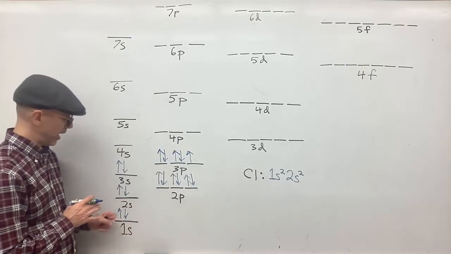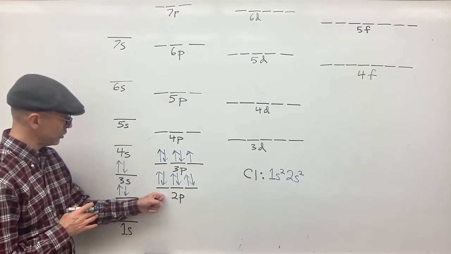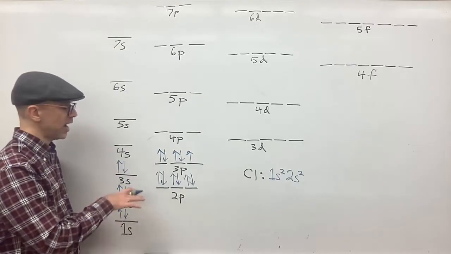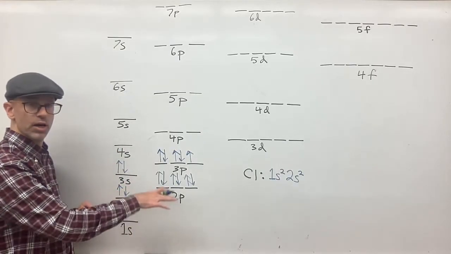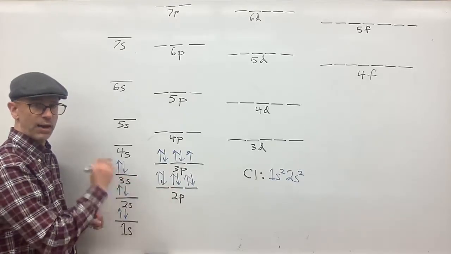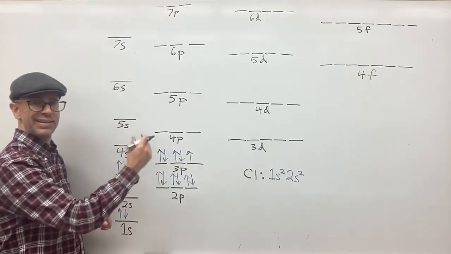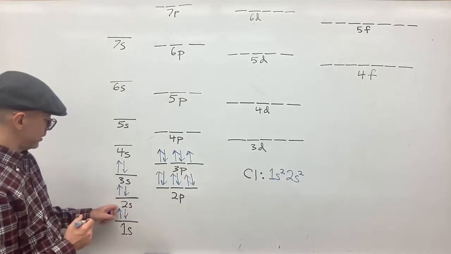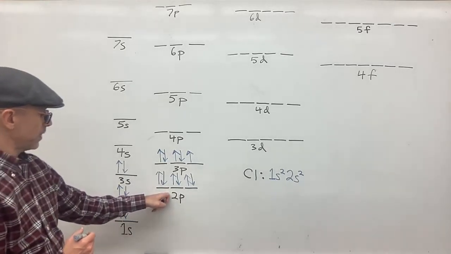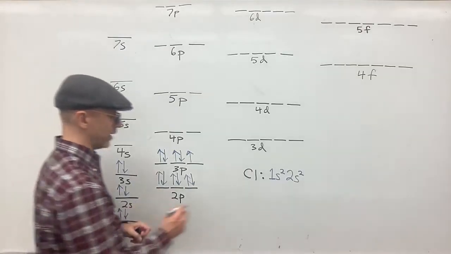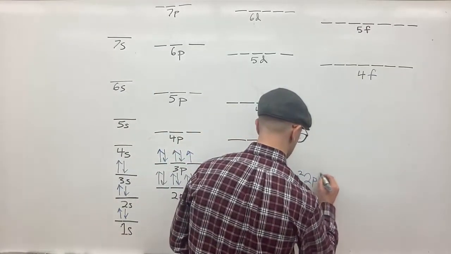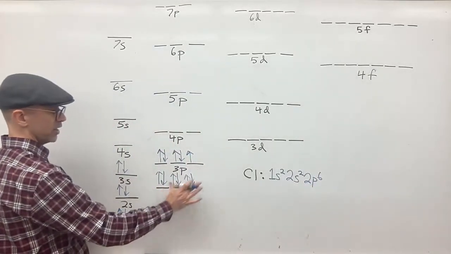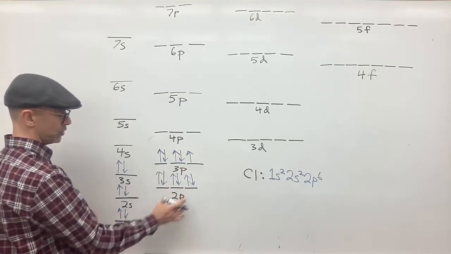And all I'm doing is I'm going up. As I go up in energy, I'm following the energy and I'm increasing energy. I'm going from low to high. And as I'm going through the floors, through the different levels, I'm writing down the number, the letter, and the number of electrons in that sublevel. So here, 2s. What follows the 2s? The 2p. And how many electrons do I have? That's 6. So I'm going to write 2p6. So superscript 6 tells me those are the 6 electrons that go into these 3 orbitals at this level.